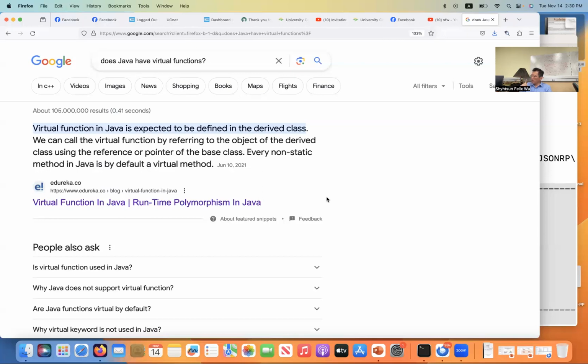The issue with pure virtual functions is that usually the parent class was developed by somebody else. It's not that your parent and child were developed by the same programmer. It was typically developed by somebody else, and I want you to use my library, but to use my library, you have to have this.